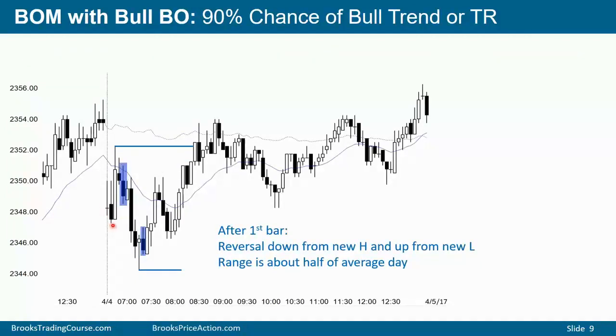After the first bar, we got a new low and reversed up. We have a new high, reversed down. Too small. The pattern is only 3 bars. Traders will wait for another reversal, and therefore they'll only look at this as a reversal down, and they will ignore the reversal up. Reversal down, reversal up. So now breakout mode. And the bulls got the breakout.